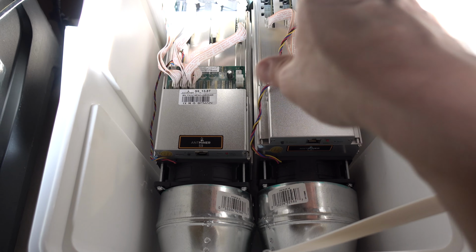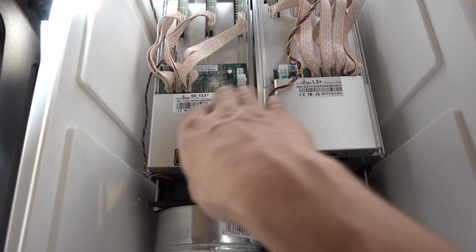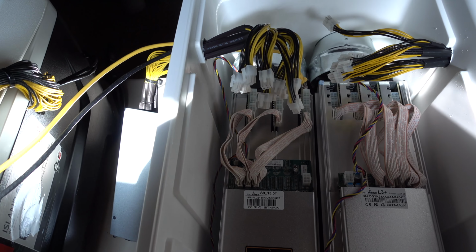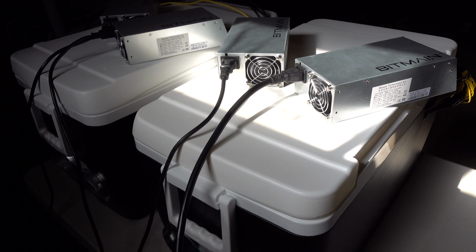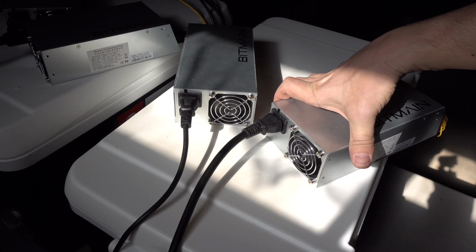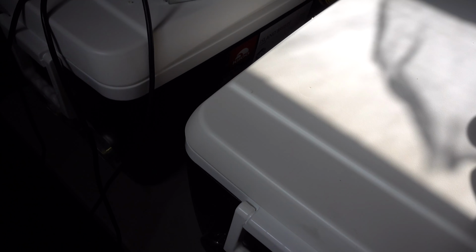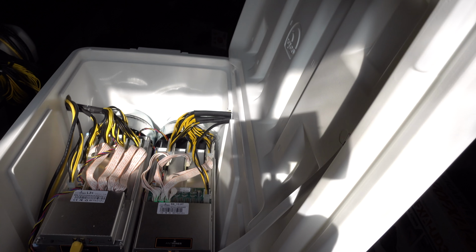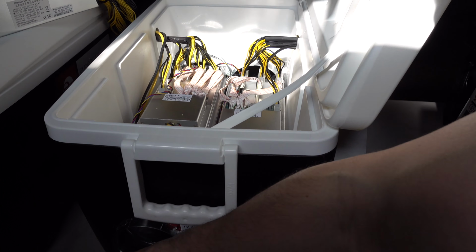Okay, so here we have a slightly different setup. It's S9 and L3, so Litecoin, Bitcoin going in side by side. Beautiful. Okay, so now they are fully operational. Let me show again. I'm gonna try to do it this way. So that's a second one. Anyway, it's working nice. Airflow is perfect.